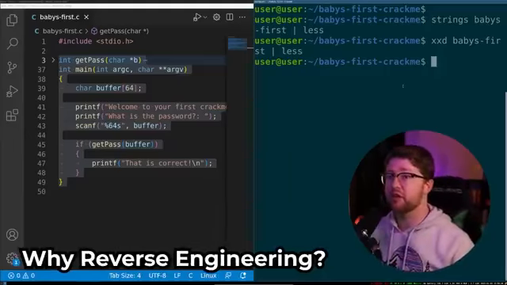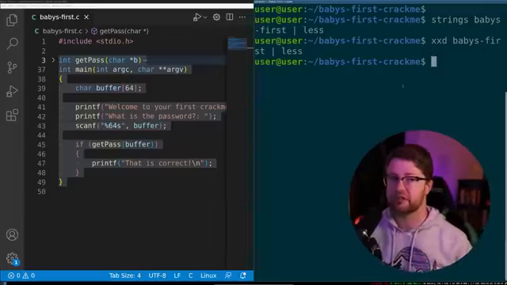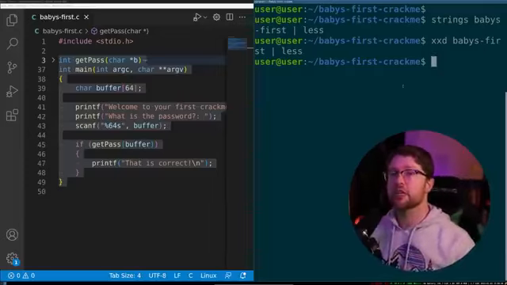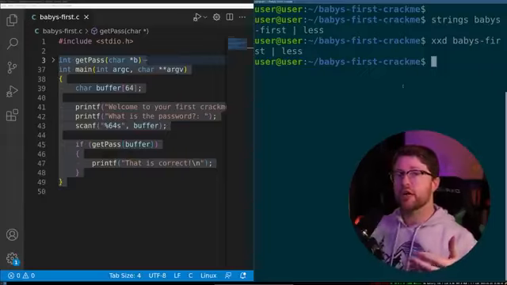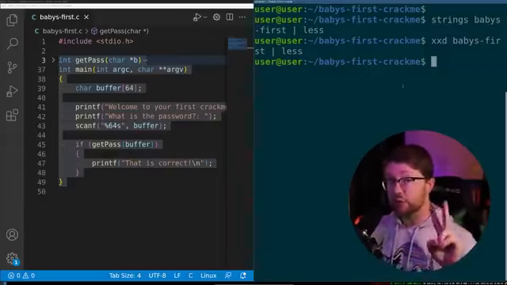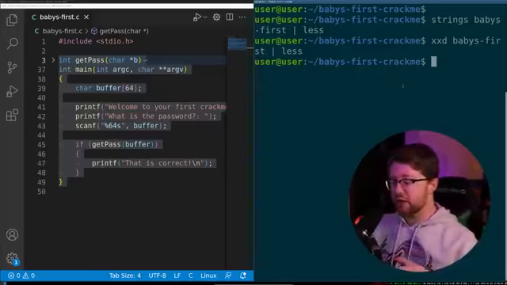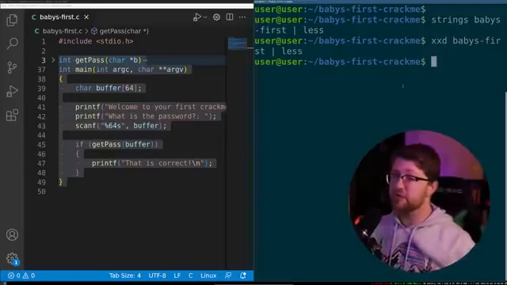The number one thing, I think, is for cybersecurity professionals: the art of malware reverse engineering is extremely important for a few reasons. The big one being, if you're able to take the malware that you find in your system and triage it by hand, instead of depending on a sandbox analyzer, you can yourself figure out what the attacker was trying to do, and then from that infer how to defend against it. Number two, I think reverse engineering is just fun. I think the art of taking things that you don't know what they do, looking inside of them and figuring out what they're supposed to do is really fun.